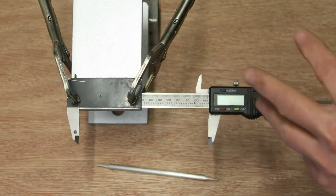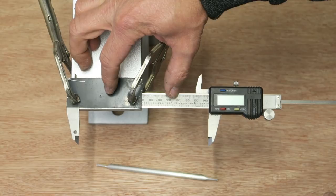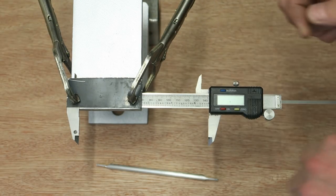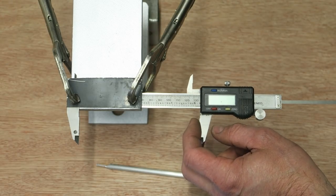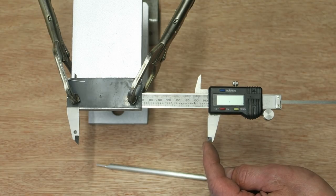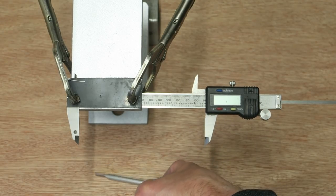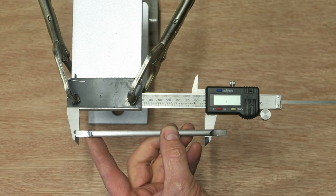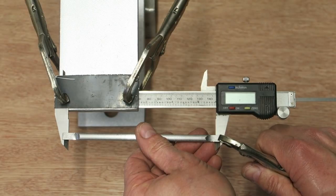So what have we got here? Well, we've got a big block of metal to act as a ballast to strap my digital caliper to. The digital caliper has got the locking screw undone so that it can freely move back and forth. There is no resistance, or very little resistance, on this. I emphasize this point because this is something that I really want to get across. There is no resistance here, okay? Got this rod I've made up. I ground the ends like this so that it can be gripped to the jaws of the caliper.